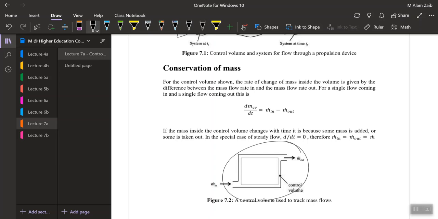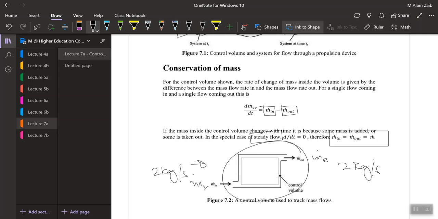What do we mean by the mass of the system being conserved? When we say mass going into the system and mass leaving the system, we are talking about the rate of change of mass. For a special case, what we call the steady flow condition, the mass flow into the system and the mass flow out of the system are equal. If 2 kg per second of mass is moving into the system, there would obviously be 2 kg per second of mass leaving the system. So the mass of the system is conserved.